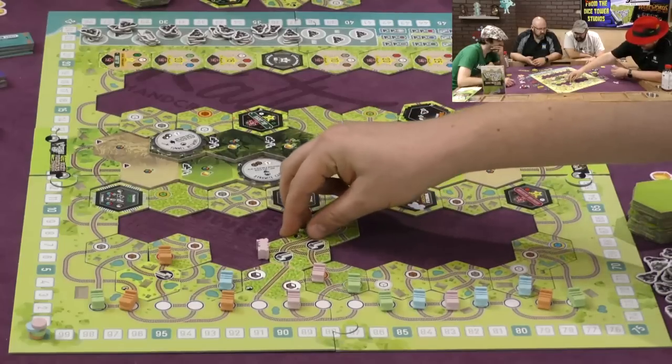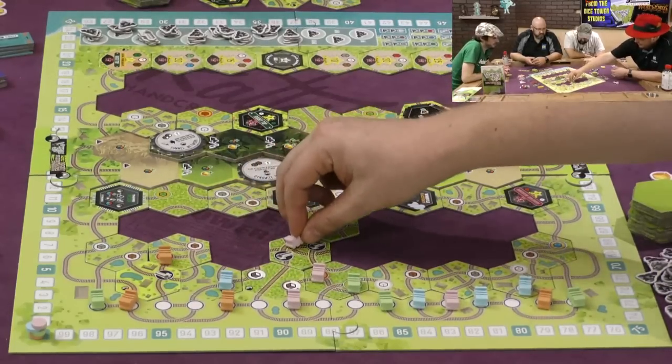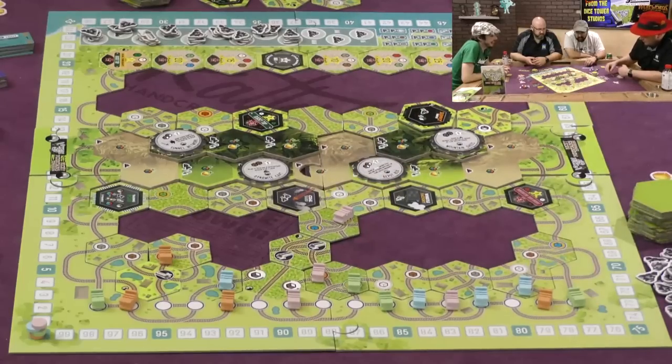Oh. What are you doing? I tried. Well, these are newer tiles. Okay, so then I'll pay another coal to go there and get myself a green cube, so I can be like Sam. So all of the different boys.